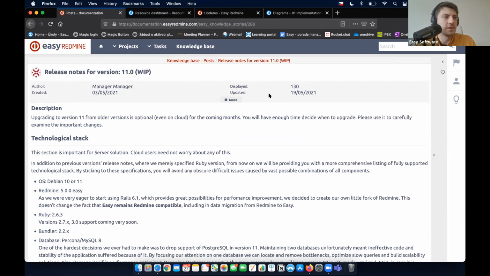All right. Let's take another one. In the new version, does it have any effect or change on the already created easy pages and dashboards? Which means if you're already running an Easy Redmine account, is it going to mess it up? No, the dashboards will stay the same. The change is that you won't be able to create the dashboards in the old way. You will be forced to create them in the new way that I talked about. But that's it. The old reports stay the same.